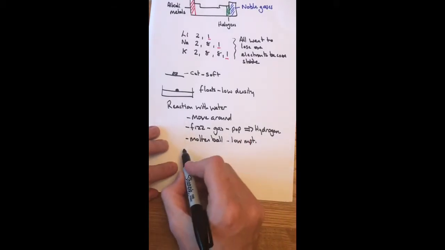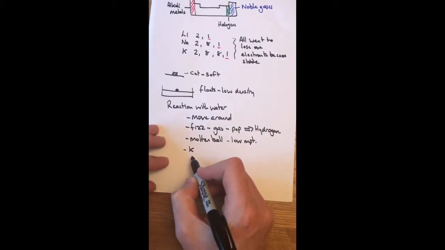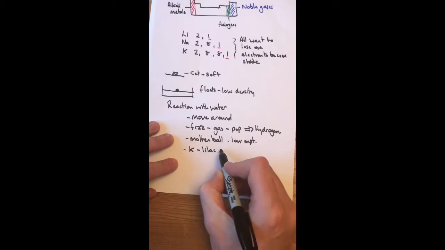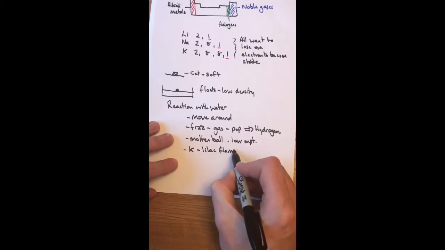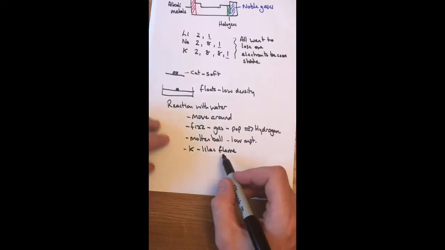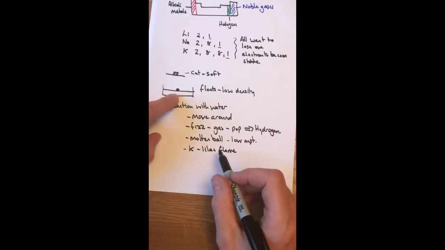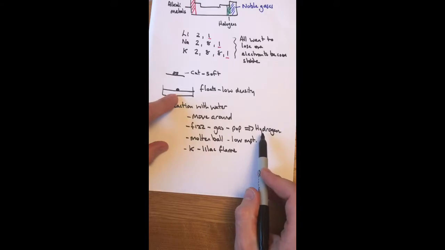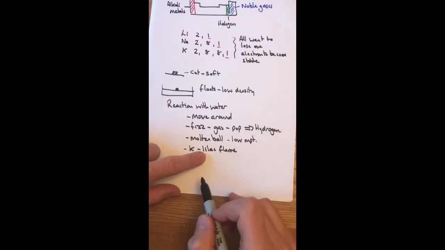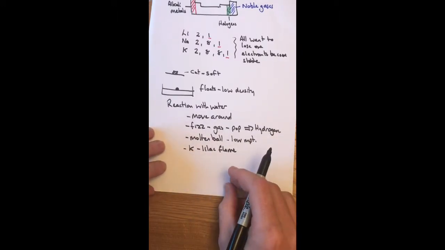You'll also notice that if you have potassium in this situation, so you put potassium in here, then it will burn with a lilac flame. So you will actually get a little lilac flame on top of the metal. And what's happening there is the metal is reacting with the water. This metal is then producing the hydrogen, and there's enough energy in this process to cause the hydrogen to ignite, and the hydrogen is actually burning with a lilac flame.